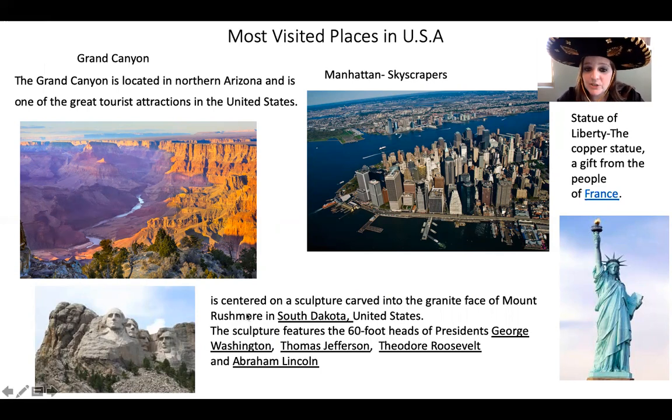Another popular place in the United States that people like to visit is a sculpture, and it's carved into the granite face on Mount Rushmore in South Dakota, okay? The sculpture features the 60-foot heads of Presidents George Washington, Thomas Jefferson, Theodore Roosevelt, and Abraham Lincoln. Do those names sound familiar to you? They should. We learned about those presidents, right?